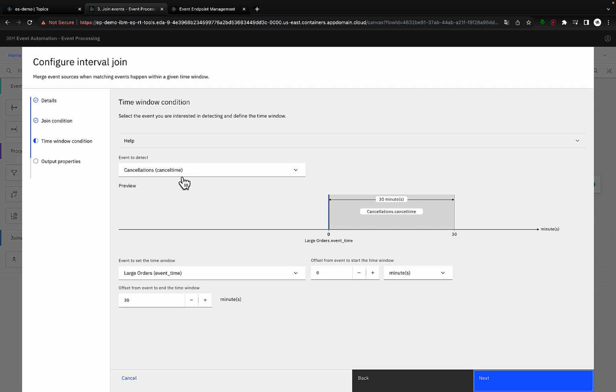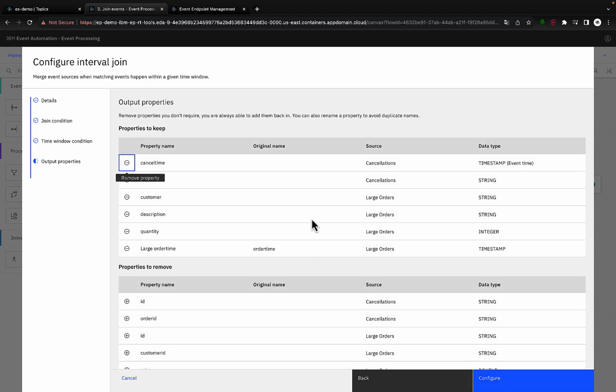If the cancellation happened within 30 minutes of the order time, then we note that the customer may cancel it for a specific purpose. Okay, so with this, we can collect all the orders that are large and also cancelled within 30 minutes.